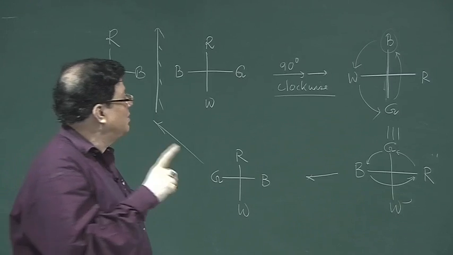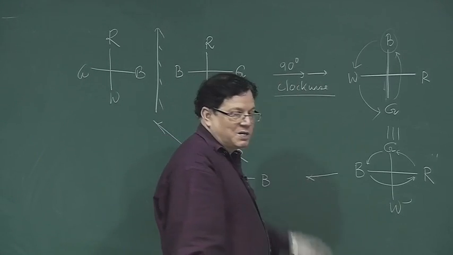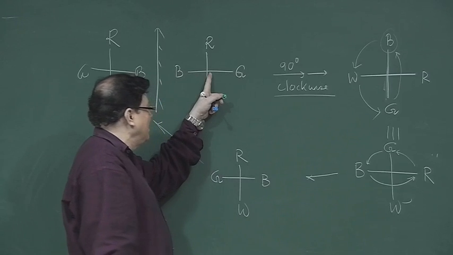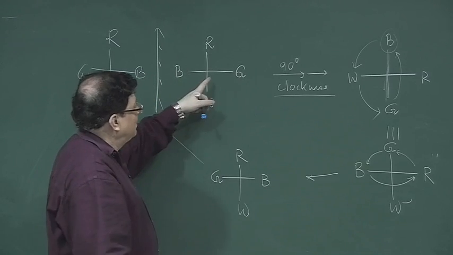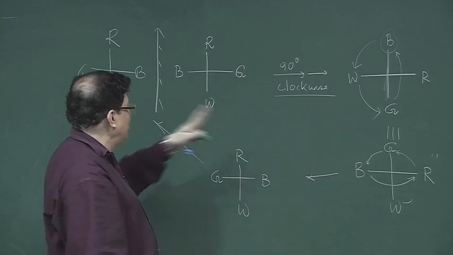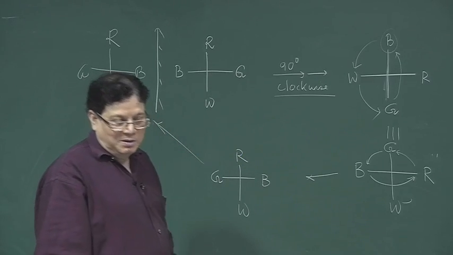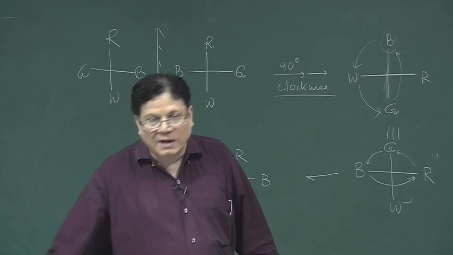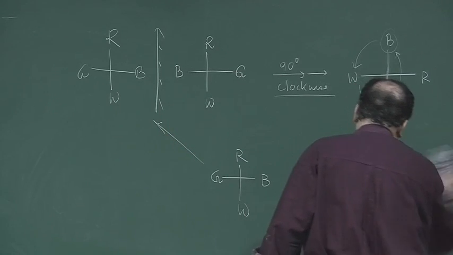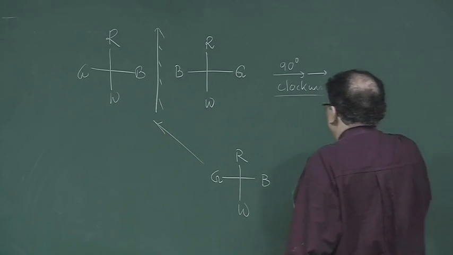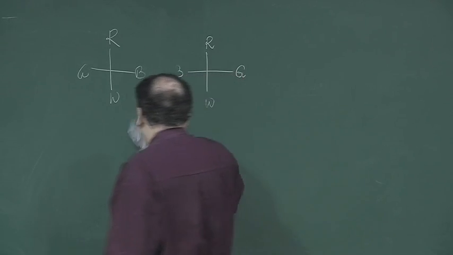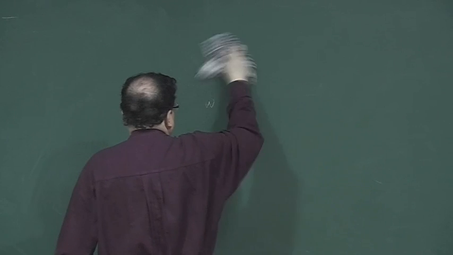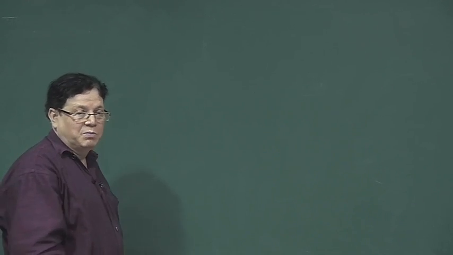That means, if you do this 90-degree clockwise rotation of a molecule with a single asymmetric carbon or chiral center, what happens? You change the molecule into the enantiomer. Okay. So, likewise, in this way you can prove the other restrictions or the allowable operations that are there in the Fischer projection formula.